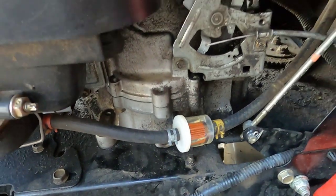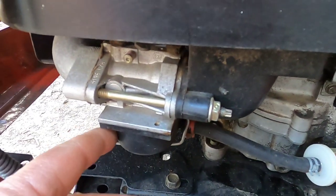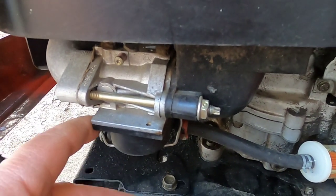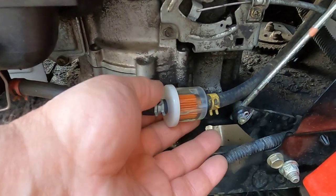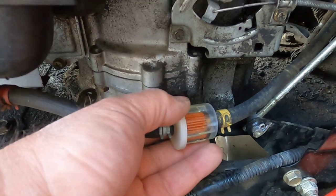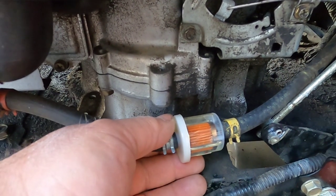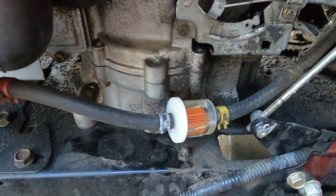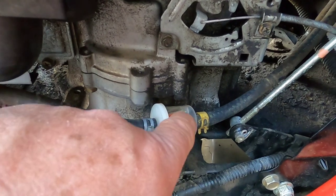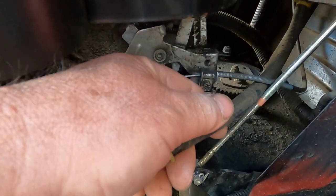Now, the way it was acting, I thought it was fuel delivery. This carburetor was cleaned out last year, and there shouldn't be anything in there, although I can't rule it out. I changed the fuel filter, and this is what it looks like when it sits for a while. I'm going to take this for a drive, and I'm going to see when it stalls if there's fuel in this filter. If there isn't any fuel in this filter, the culprit might be this gas line.